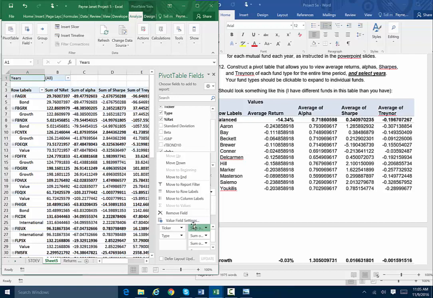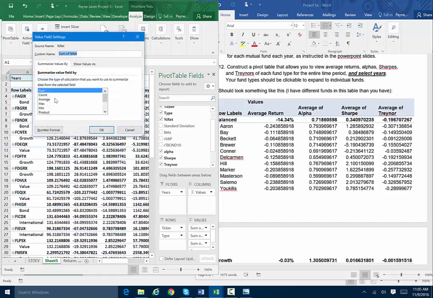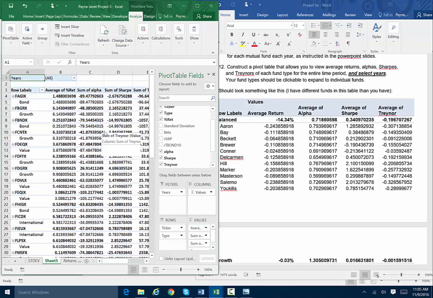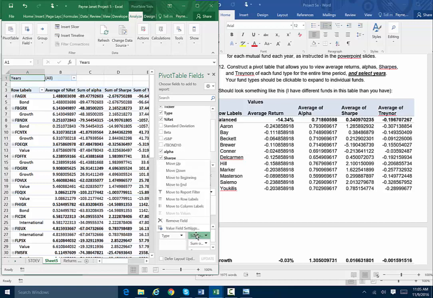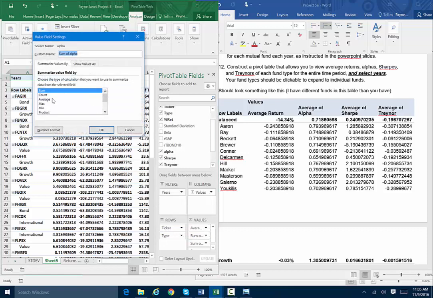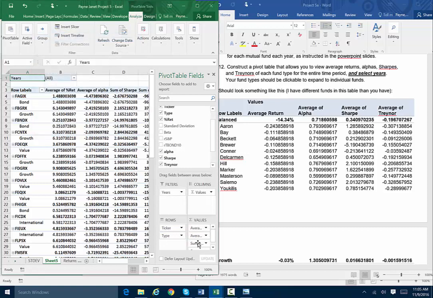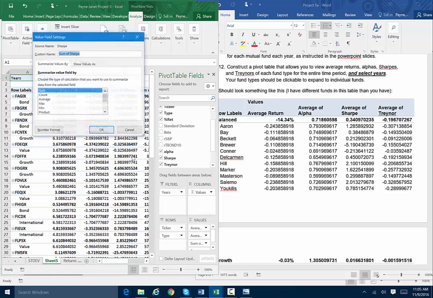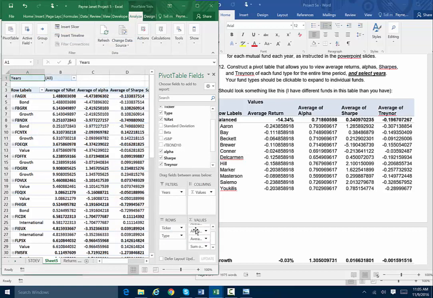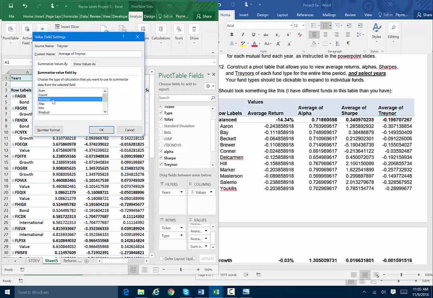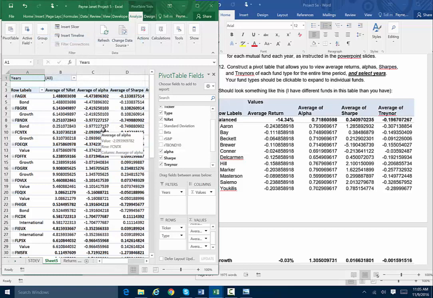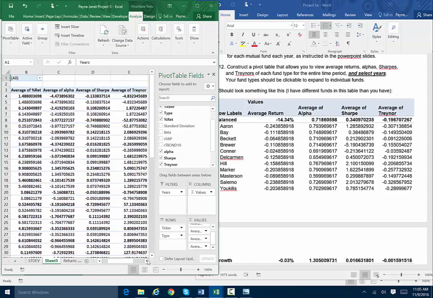So I'm going to click down here and click on value field settings, and click on average for each of them. Okay, so now I have average of return, average of alpha, average of Sharpe, and average of Treynor.